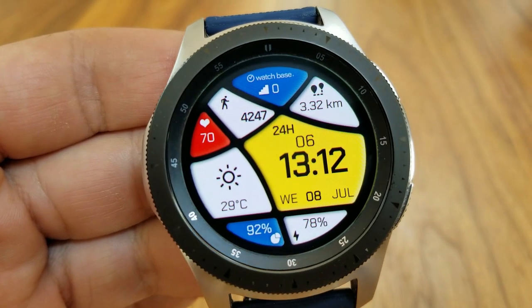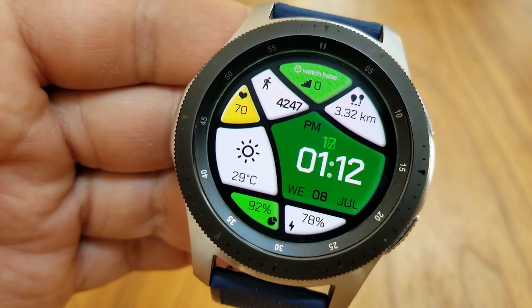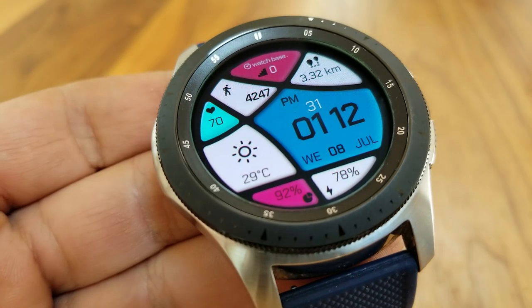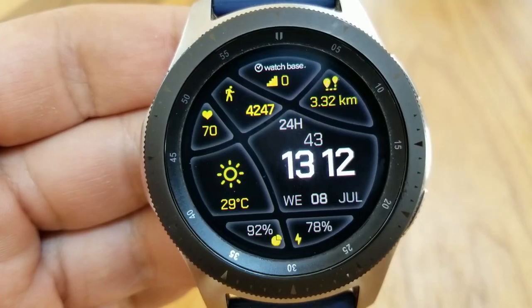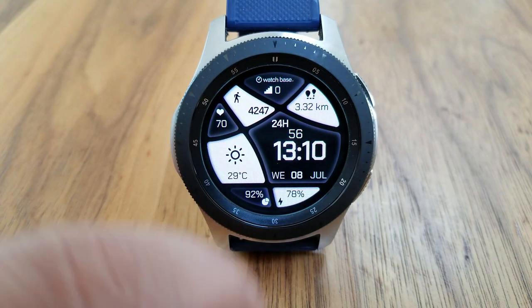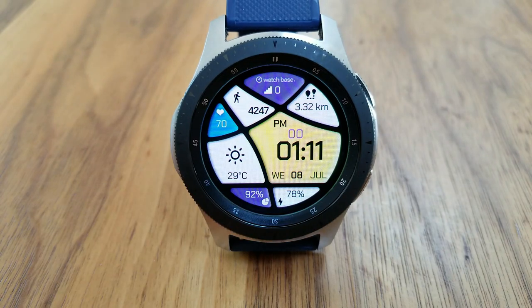It comes configured with these different shaped slices, and those sections provide the visual for this abstract look but they also act as separators between all your display features and other health related data. For those three slices at the top of the watch face you got your heart rate, step count, and floors climbed. Then that largest section on the face is actually left of your date and digital time, and a tap over top of that time also allows you to switch between a 12 and 24 hour format. Then to the left is the current temperature and weather conditions, and on the right hand side is your distance moved.